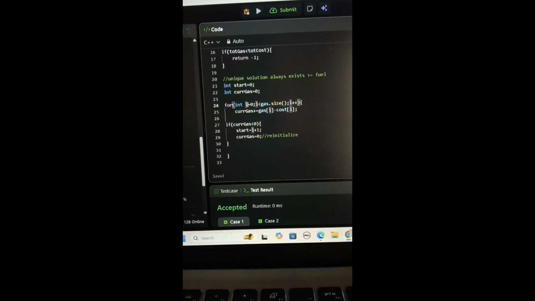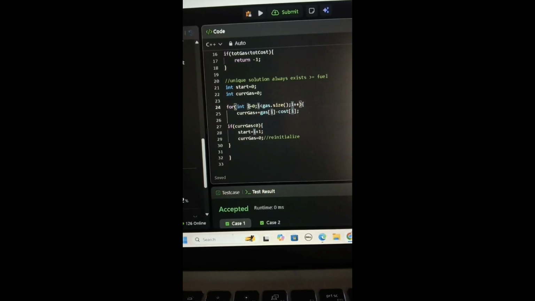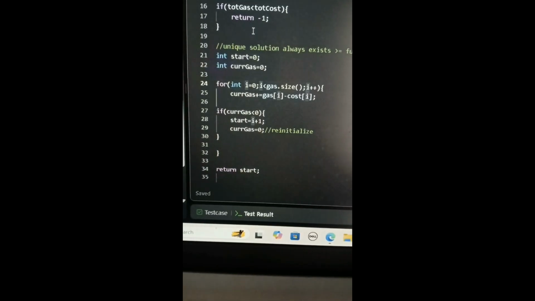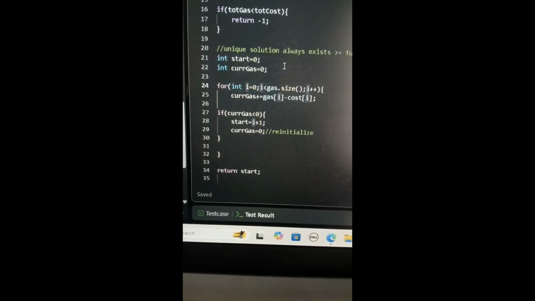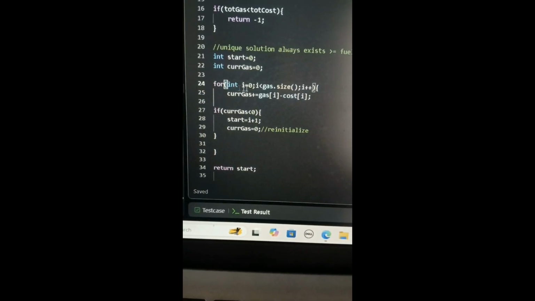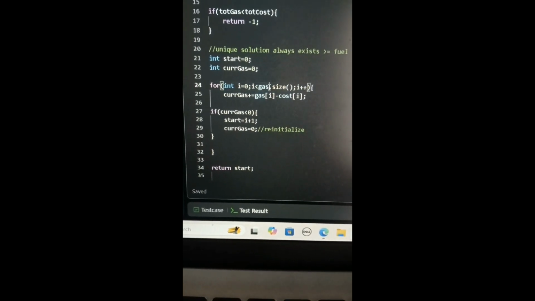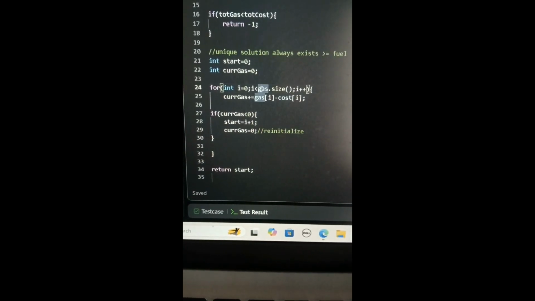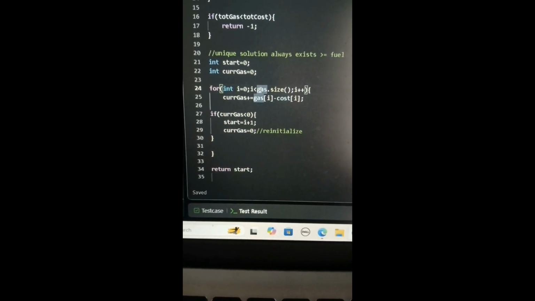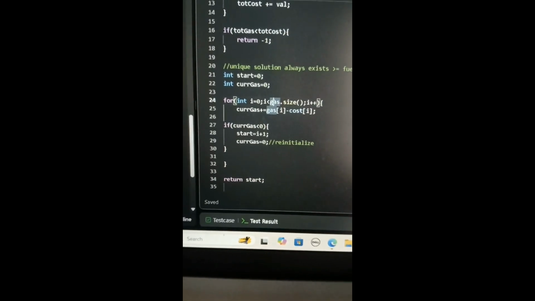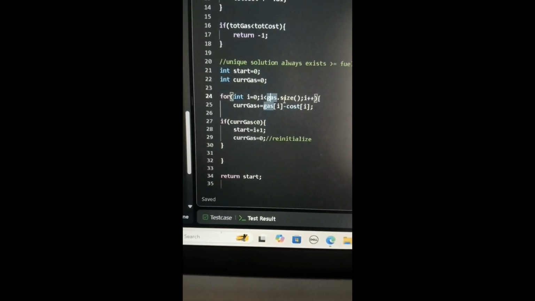Now we run the for loop. After initializing the start index and the current gas with 0, we run the loop on the gas array or vector, whatever you say.